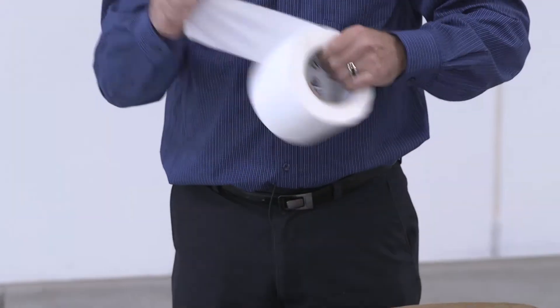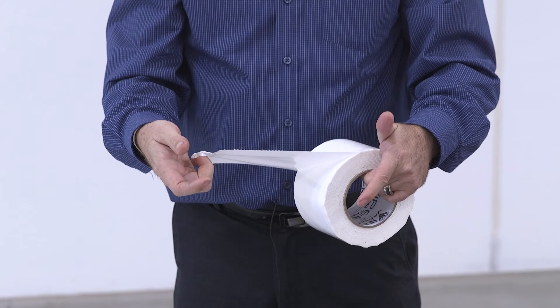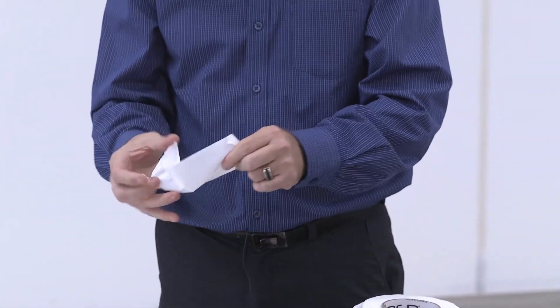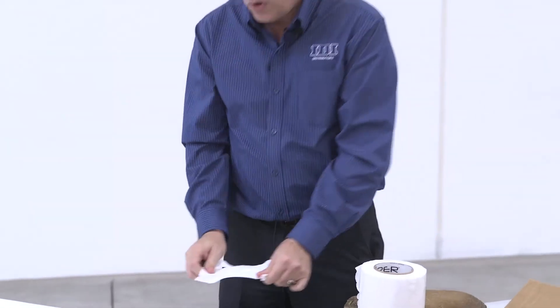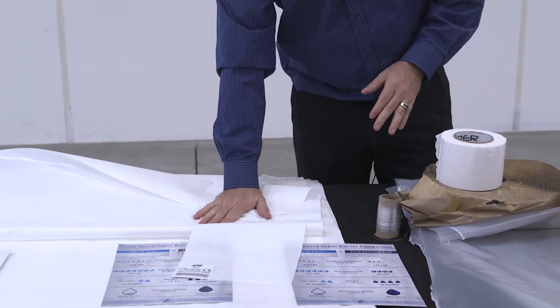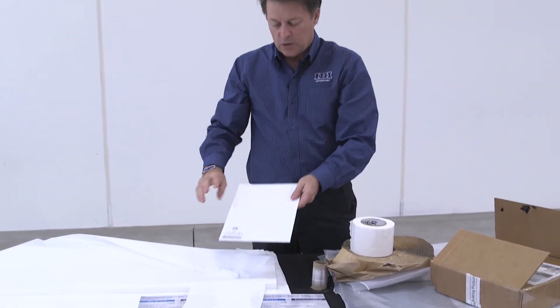It's a great tape for going between seams. I can just lay it down — that's going to hold it in place. Then I can use the bright white tape to hold the seams down. It's another very strong tape, but the problem with this stuff is you often need a knife to cut it. This tape is perforated on the sides, so I don't need a knife in the crawl space — I can simply pull it off the roll, go over my seams, and make it look nice.